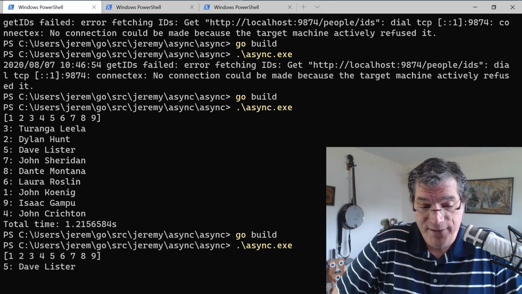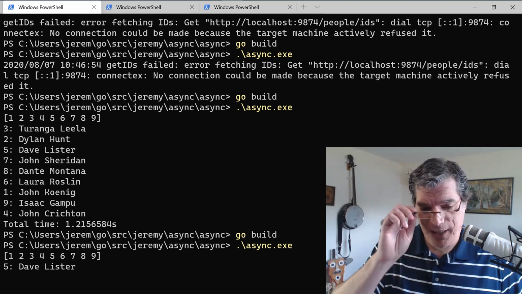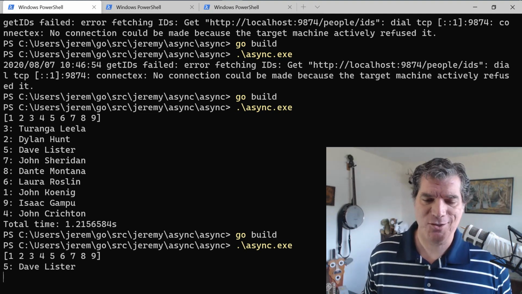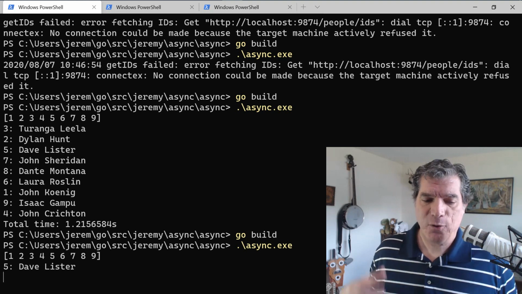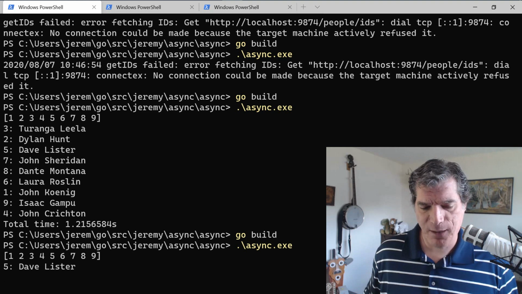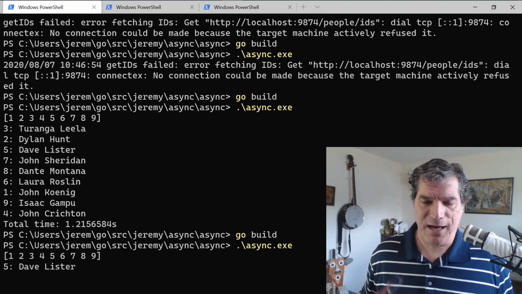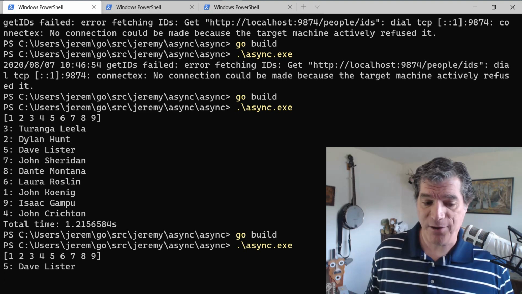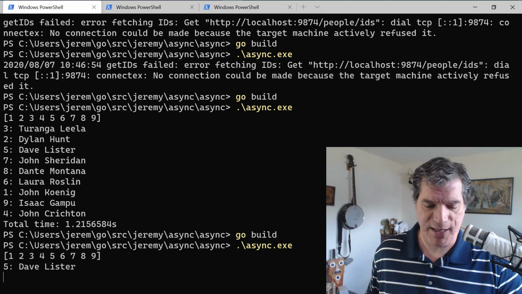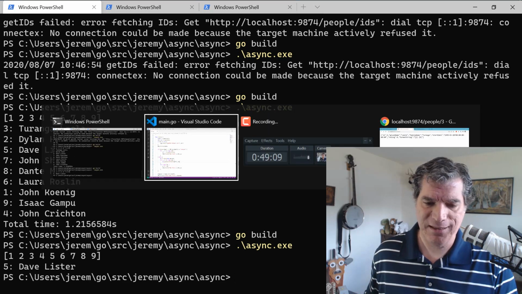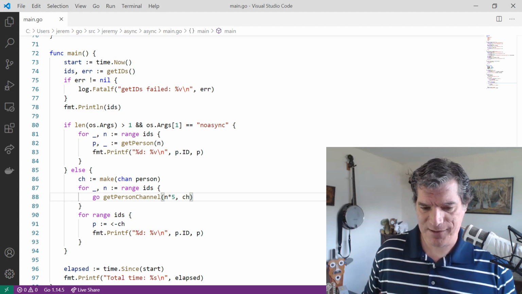So I ended up with one valid value, and that's because 1 times 5 is 5, which is a valid value. But you'll notice my application is hanging now. The rest of the calls failed because they were invalid. But the problem is that I'm still waiting on that channel for things to finish. So I still want to read 8 more values before my application will actually start. So I have to kill this manually with a Control-C and go back and rethink this.